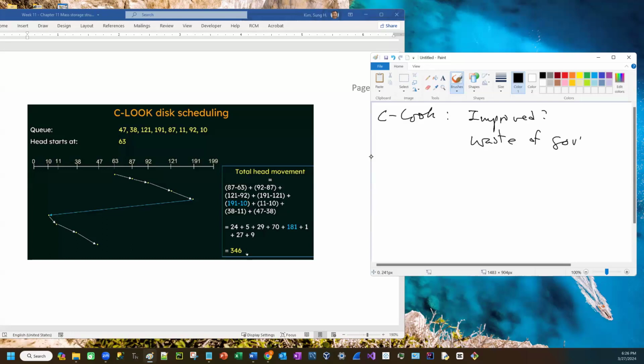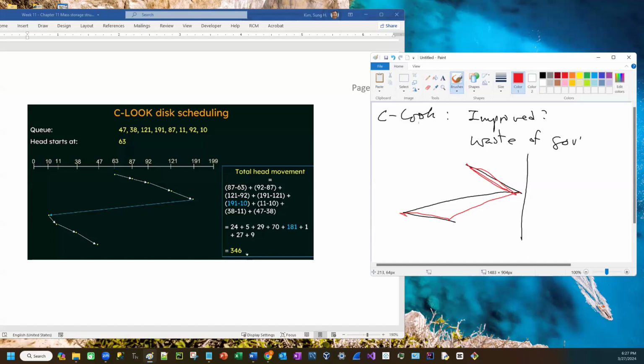Yeah. So yeah, the massive jump. You have to go back. All that may not be efficient, right? So maybe if we can improve, and there are a whole bunch of algorithms here. So instead of going here like that and then having to go back all the way there and then come back, maybe if we could do it this way, if we go this way, right? But instead of going back here, maybe if we go this way and then that way, I don't know if that's going to save, definitely this is going to save a little bit of time, but I don't know how much it's going to save.